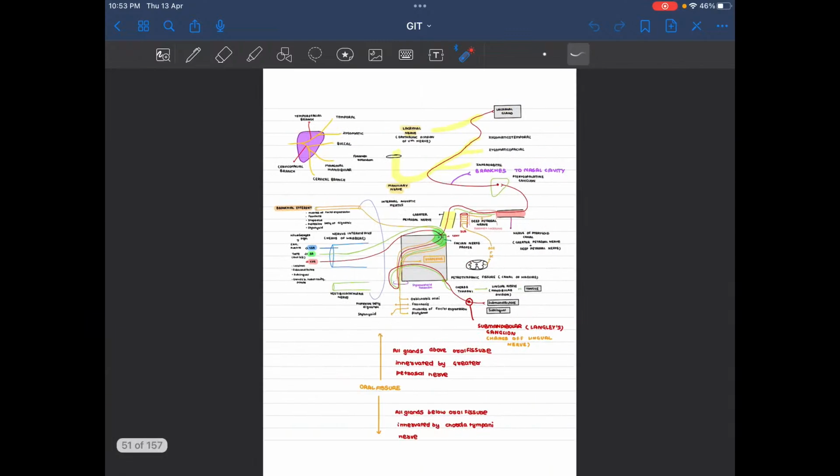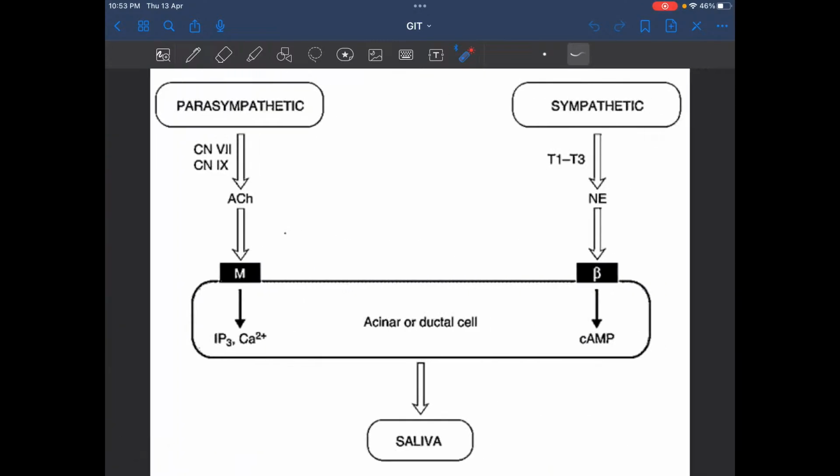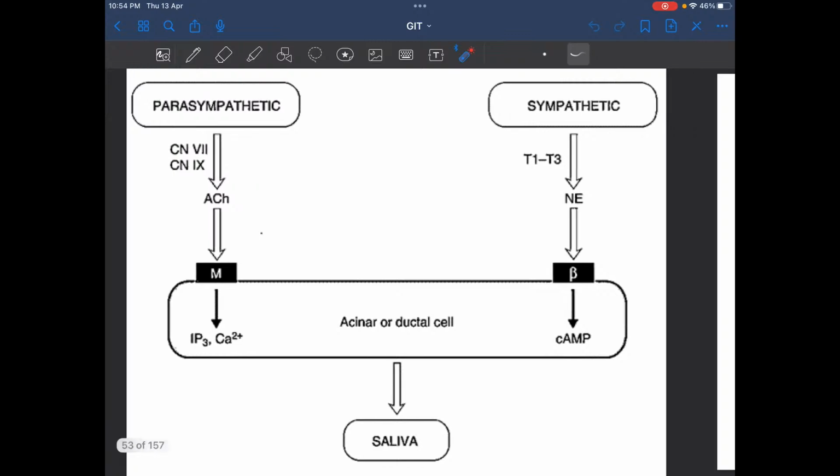Okay, right. Just remember, I just told you parasympathetic nervous system as well as sympathetic nervous system both are going to stimulate your saliva. Okay, whether it be the parasympathetic via the cranial nerve 7, that is in case of your submandibular gland or sublingual gland, and your ninth in case of which one, that is your parotid. Whatever be the case, it's going to stimulate your muscarinic receptor, and through the IP3 calcium pathway, it's going to stimulate your salivary secretion. Whereas your sympathetic nerves, if they supply it, it's going to release norepinephrine working on beta receptor. That's also going to increase your salivary secretion.